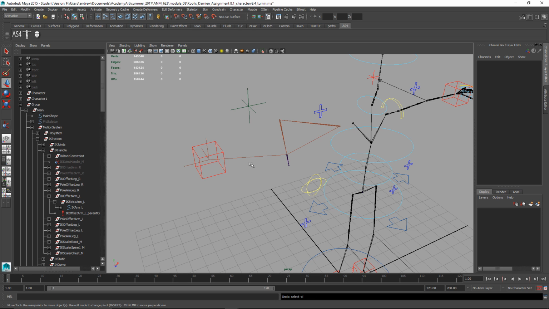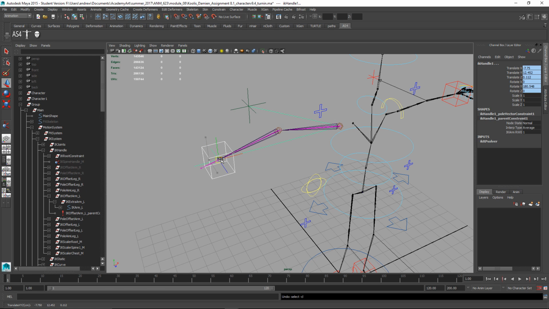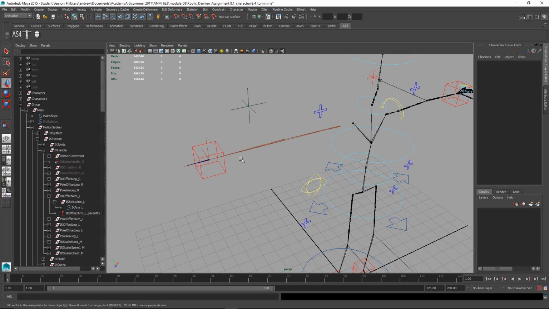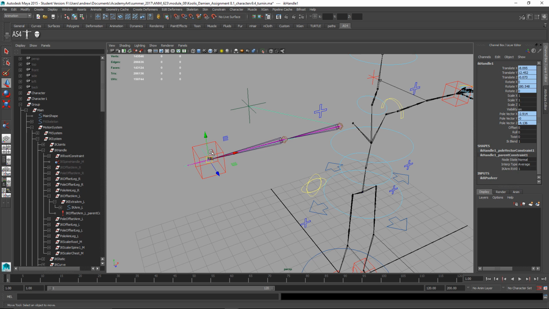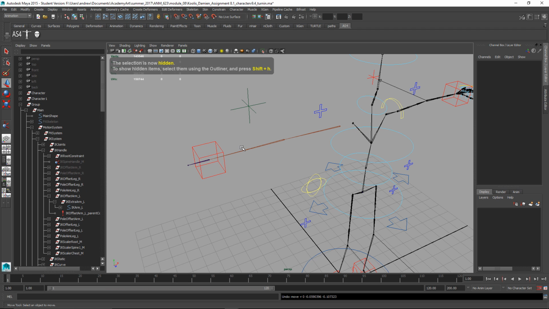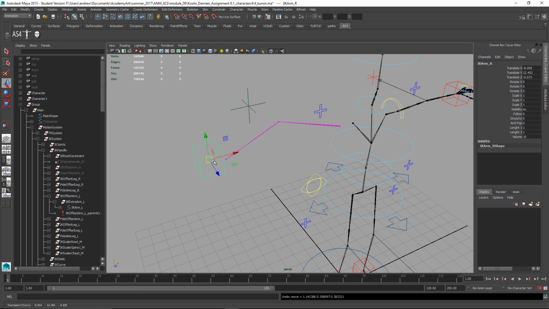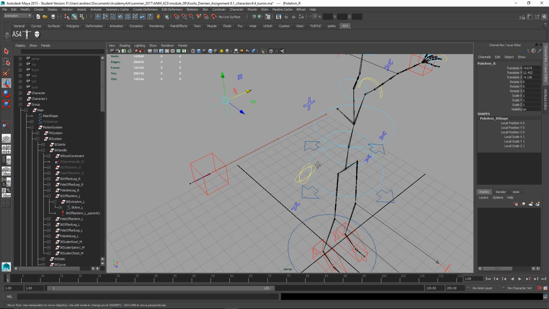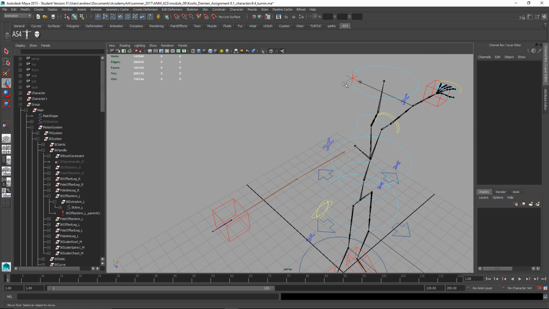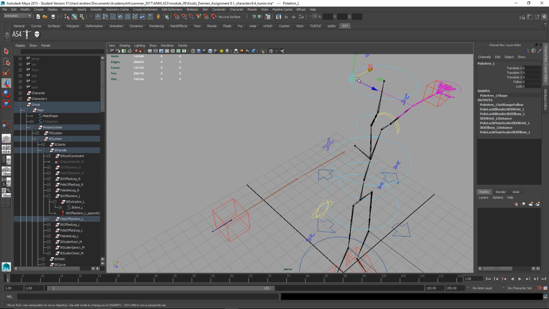Whoops. Something's gone wrong. Oh, okay, it just was acting a little funny there. Let's hide this IK handle. And that still works. It sort of wants to move around to catch up. I think I might go ahead and delete this too, because that's not an actual locator.